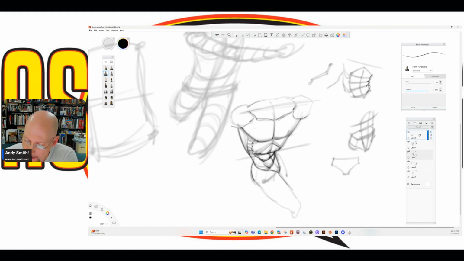This is the back of the pelvic box right here. It comes down like this. And then the leg. Remember, I always do my cross-section lines for perspective and stuff.